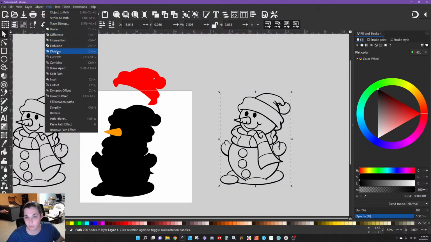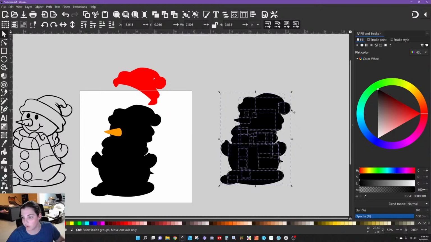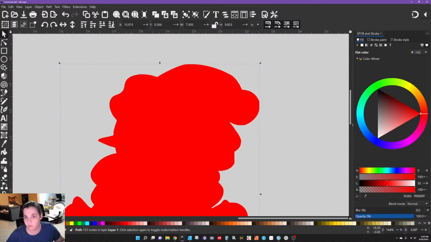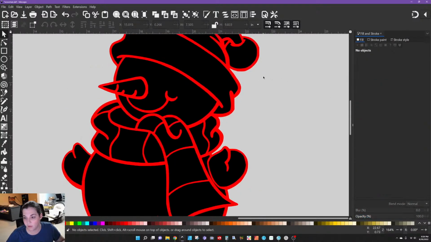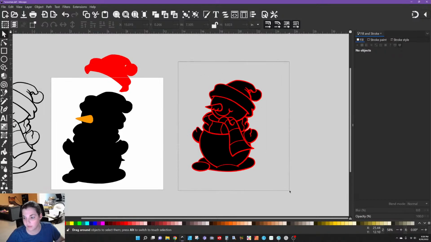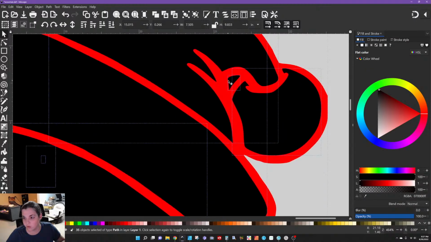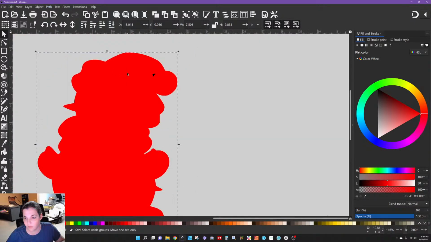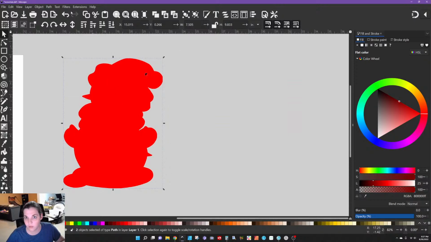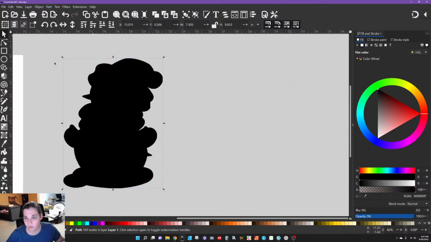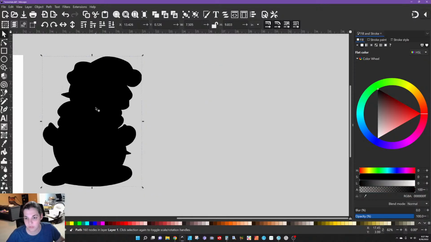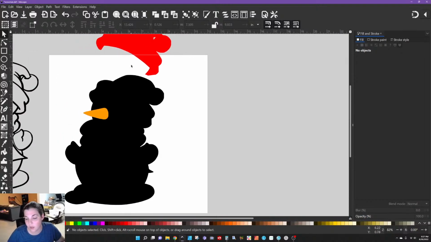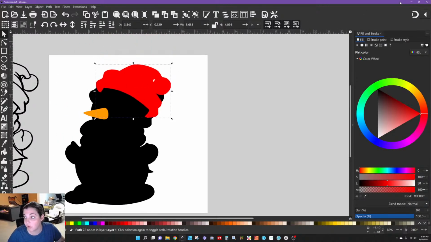But when we did Path, Break Apart, you'd have to do the same thing. So the first layer on this is always going to be the big outline. So if you bring it all the way to the back, you could ideally select everything, zoom in, deselect that, go to Path, Union, and then Path, Combine. I probably was missing a little piece there. There's a way to get that little hole there. I'm not going to fret it right now because my OCD will spend the next forever on it.